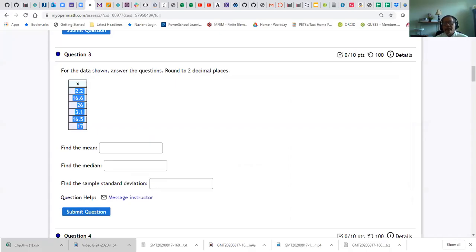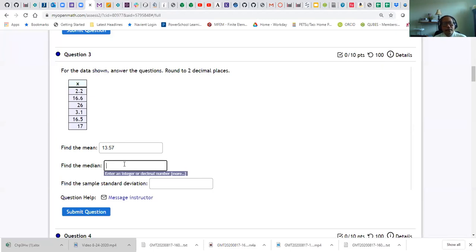So remember, the mean is 13.56667. If you round to two decimals, you get 13.57, right? 13.57.